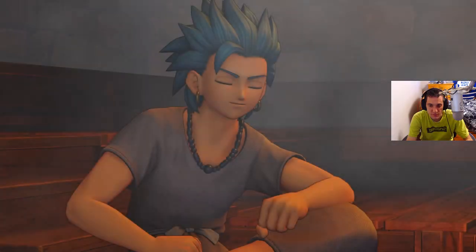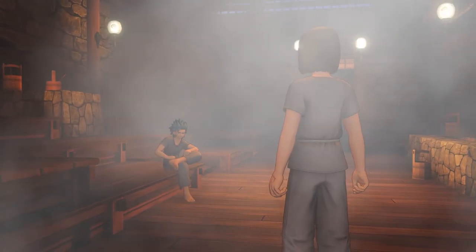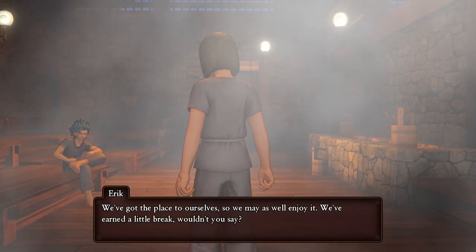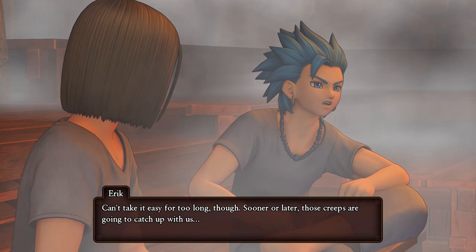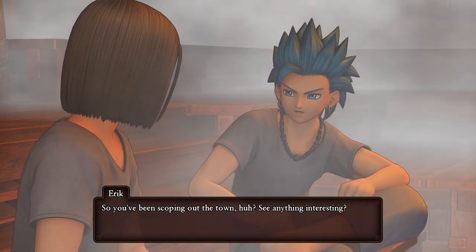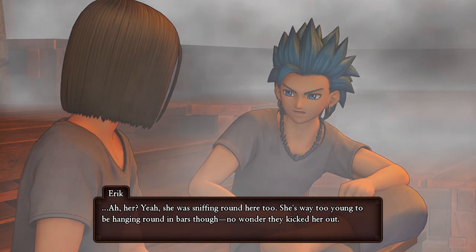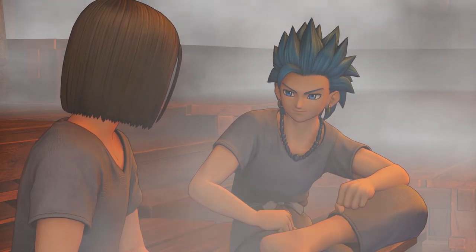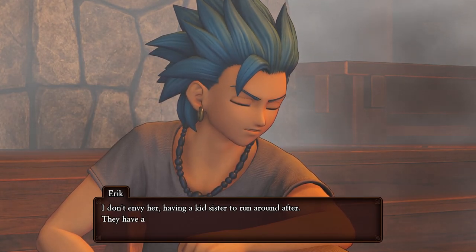Okay, let's open this door. Finally. I was wondering where you'd got to. Come join me. This turned out to be a pretty good idea. We've got the place to ourselves, so we may as well enjoy it. We've earned a little break, wouldn't you say? Can't take it easy for too long, though. Sooner or later, those creeps are going to catch up with us. So, you've been scoping out the town, huh? See anything interesting? Ah, her? Yeah, she was sniffing around here, too. She's way too young to be hanging around in bars, though. No wonder they kicked her out. I don't envy her, having a kid sister to run around after. They have a habit of causing headaches.